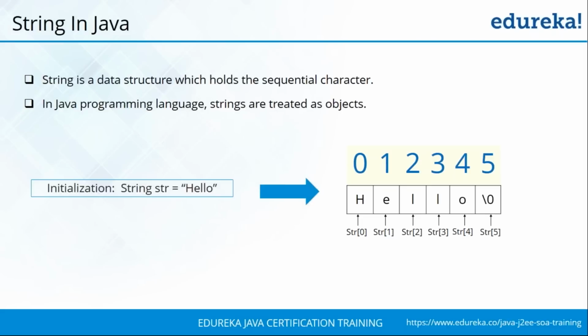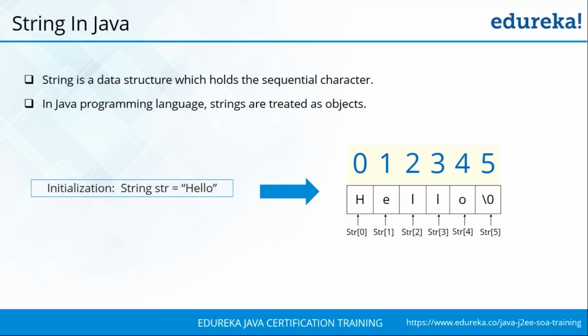Okay, Stephanie's asked me, can we not have an array of characters? How is it different from strings? So Stephanie, definitely you can have an array of characters as well, but how it differs is that there are different types. If you're using an array of characters, it will in turn get converted to a string object itself. So it's preferred that you directly use a string object. There are many operations that you can perform on strings, but we'll be talking about them in our next session that goes into detail with respect to strings.